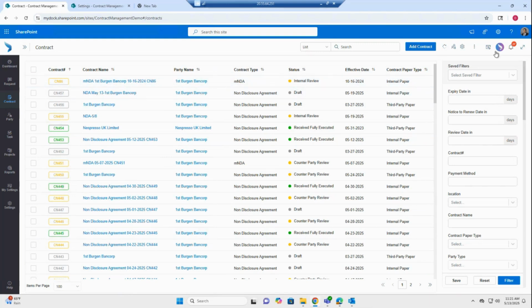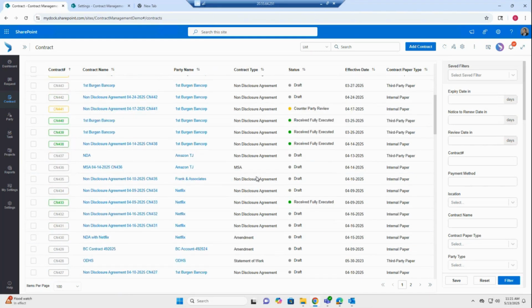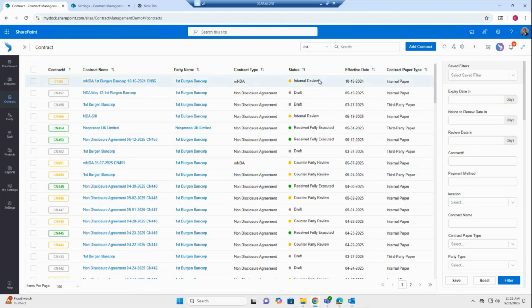Again, depending on who's logged in, it shows them only those contracts that an administrator would have chosen to give them access to. Now, let's say somebody from sales needs access to only the sales contracts, or somebody from procurement only needs access to the vendor contracts. When they log in, they would only see those contracts that they've been given permission to access. And it's easy for them to look through contracts.